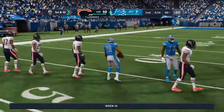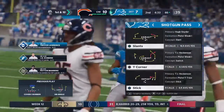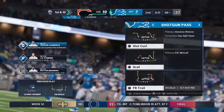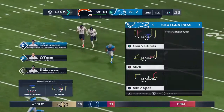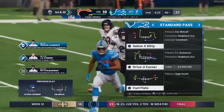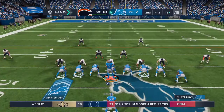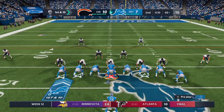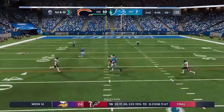And they'll be taken down, but not before they work it across midfield. 28 yards the gain there on the catch and run. And this is why trying to cover the angle route is so difficult. Anyone playing the linebacker position, when they see a running back out of the backfield widen because he heads towards the flat first, oftentimes you widen too much and overcommit. He cuts up inside, and this is what we saw there. A nice pickup for a first down.